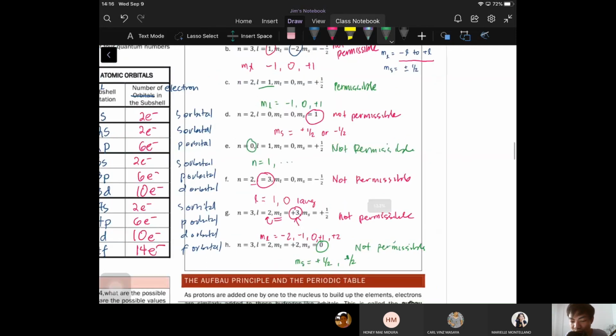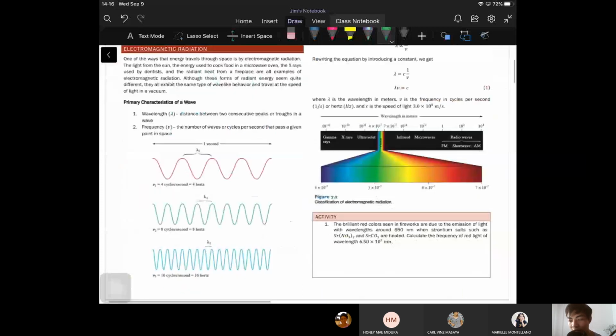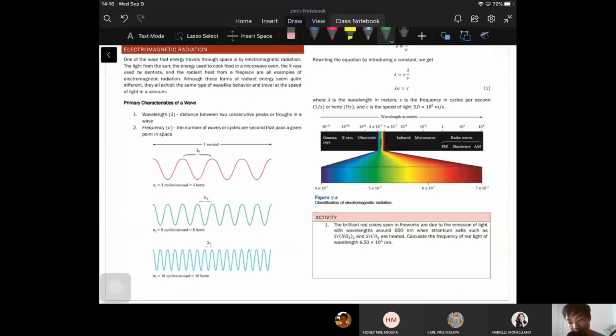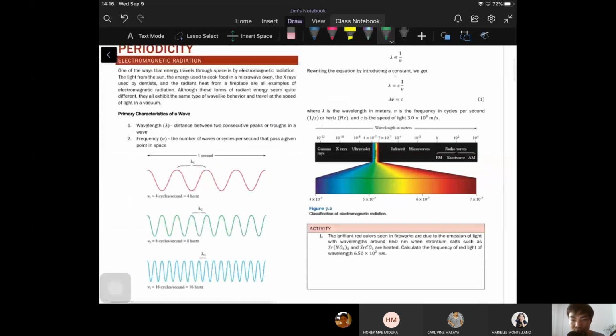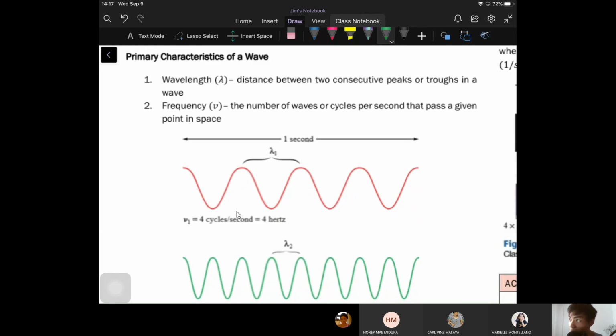So, hanggang dito lang naman yung coverage ng topic na to. Ano lang yung pwede natin makuha dito, no? So, we started describing waves nung una. Medyo magsa-sum up tayo kasi ang next topic natin would be quite different na, no? So, summarize natin yung topic in general. So, we started with the description on the electromagnetic radiation. So, we described the waves as the oscillation in space, no? So, yun yung up and down ng energy sa space, no? So, it has different characteristics. The wavelength, that is the distance between two consecutive peaks or troughs, or crest, no? Yung peaks, yun yung nasa taas, yung pinaka-highest point. Yung troughs or yung crest, yun yung nasa pinaka-baba na. And then frequency, that is the number of waves you can create in a second.